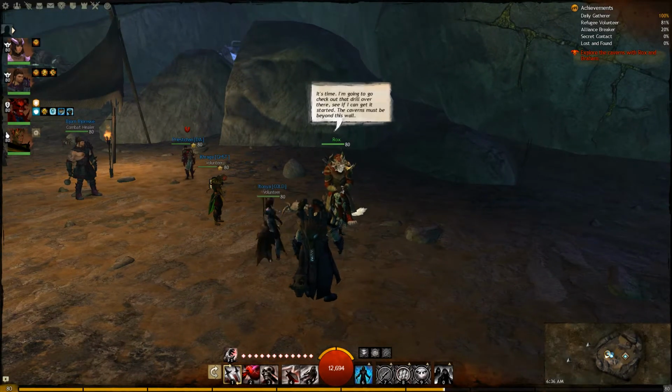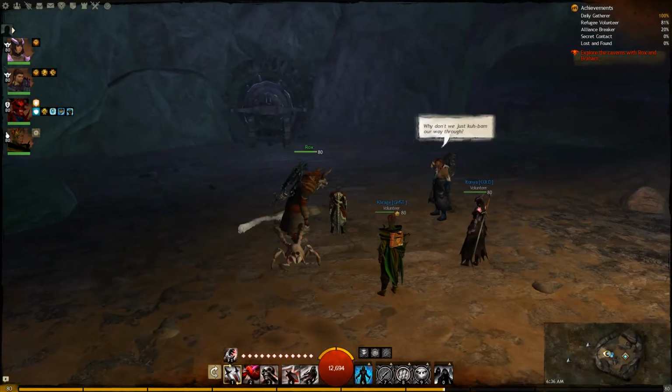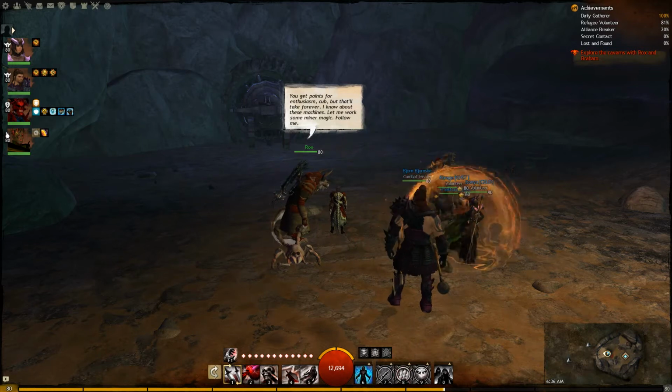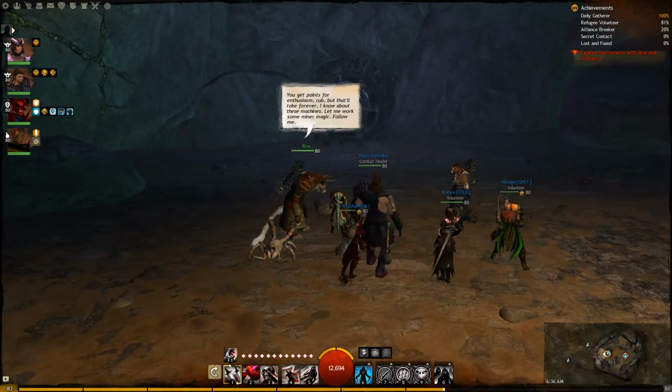It's time. I'm gonna go check out that drill over there, see if I can get it started. The caverns must be beyond this wall. Why don't we just kabam our way through? You get points for enthusiasm, Cub, but that'll take forever. I know about these machines. Might and glory! Let me work some minor magic. Follow me.